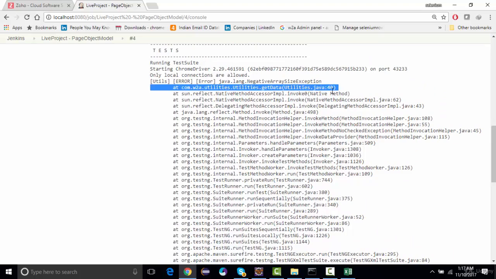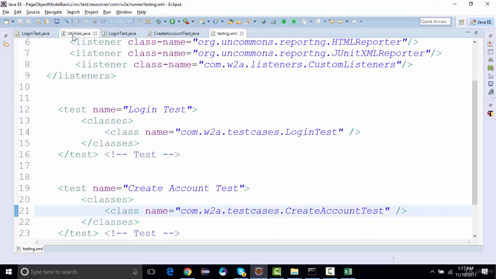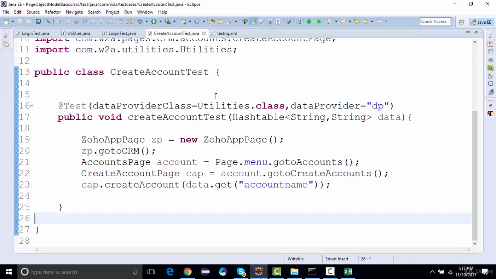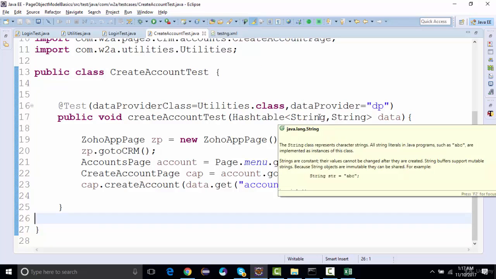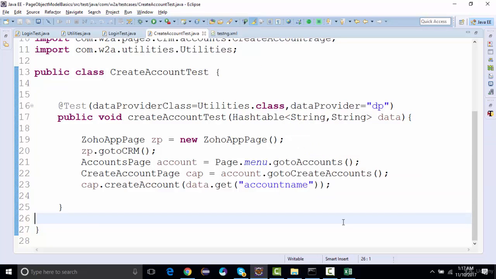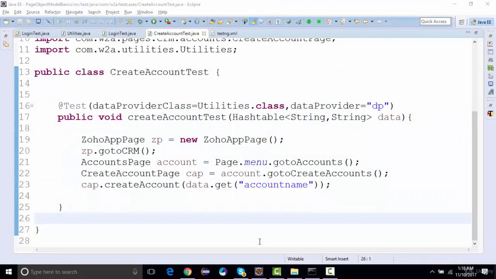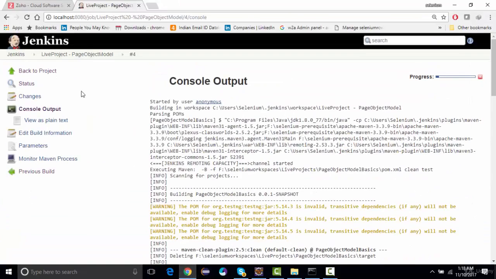The exception is at Java utilities line 40. So utilities line 40 is over here, right? Let's see what the exception is. Let's look at the sheet. Column name is account name. Oh, okay, there's a mistake over here. It's create account test. So it was not able to identify the sheet name. Right, let's run it once more.